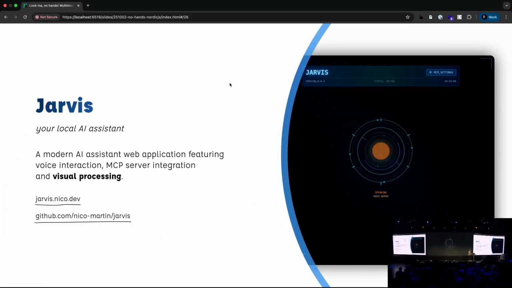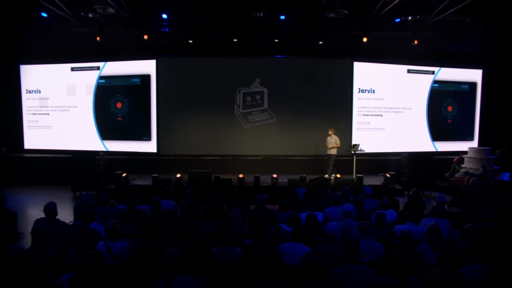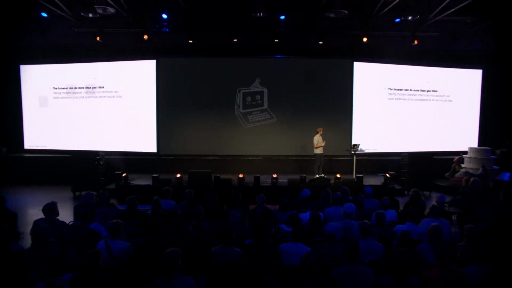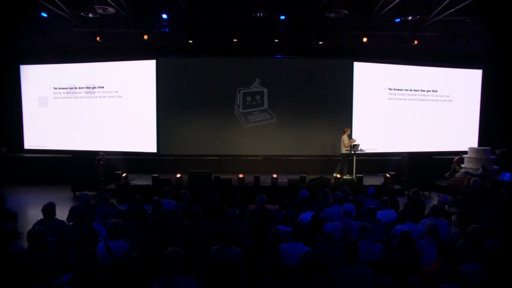Okay. Now, to end my talk, I have 3 key takeaways that you can take home from that talk. First of all, the browser can do way more than you think. Unfortunately, I have seen a lot of developers, all kinds of developers, that look at the browser as this one thing where they just have a visual display of the whole application logic that happens in some servers. But that's not true. The browser can do so many things.